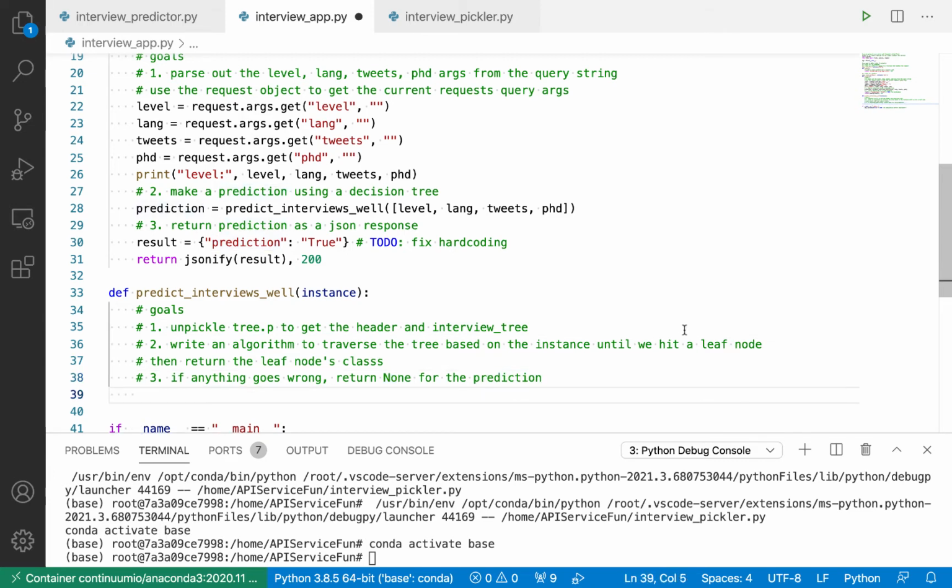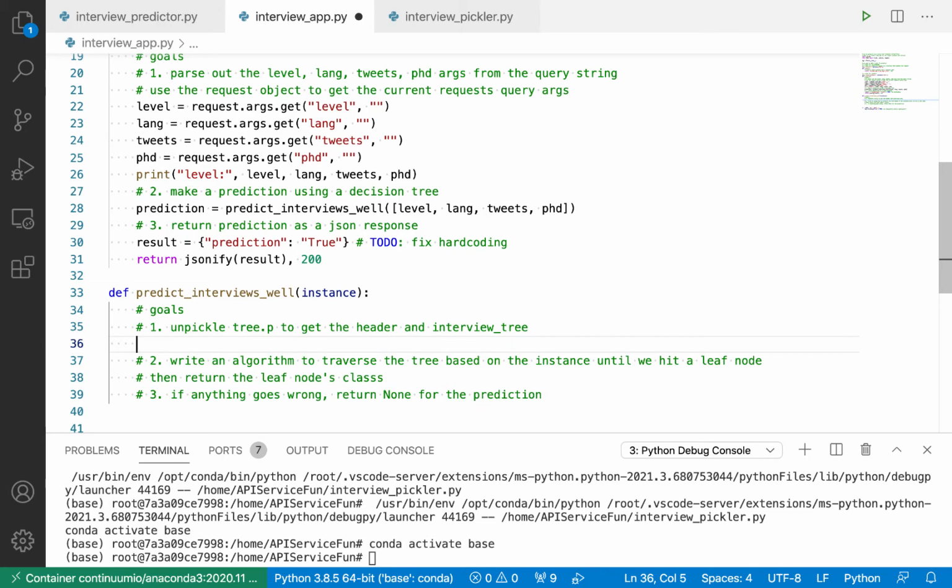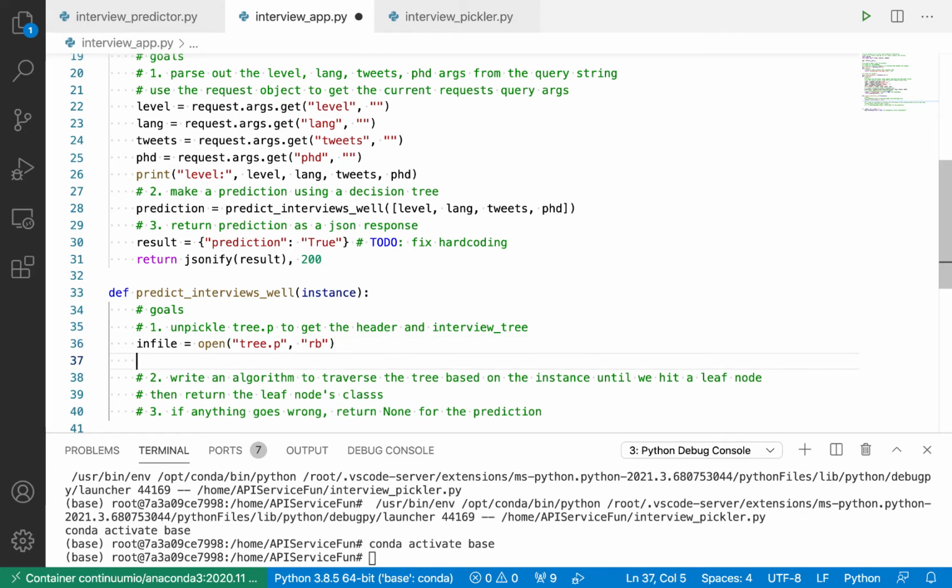All right, so let's start with step one. Step one is to deserialize our saved object back into a Python object. This is called unpickling. So I'm going to open tree.p for reading a binary file, so "rb", read binary. This is the file mode.